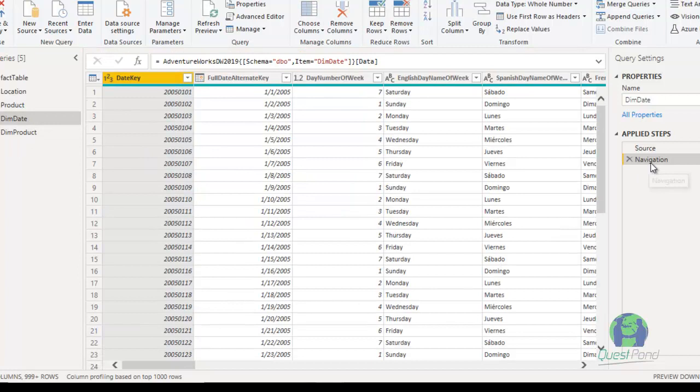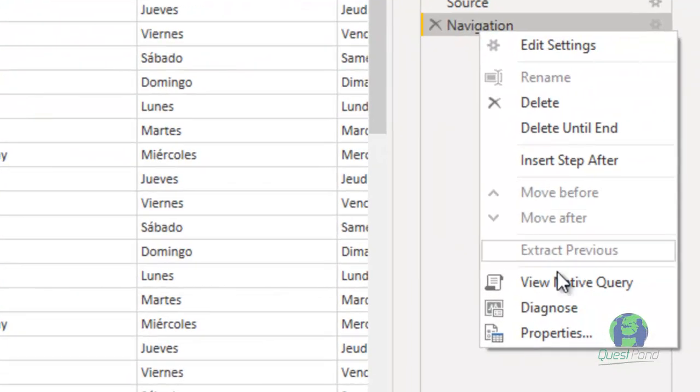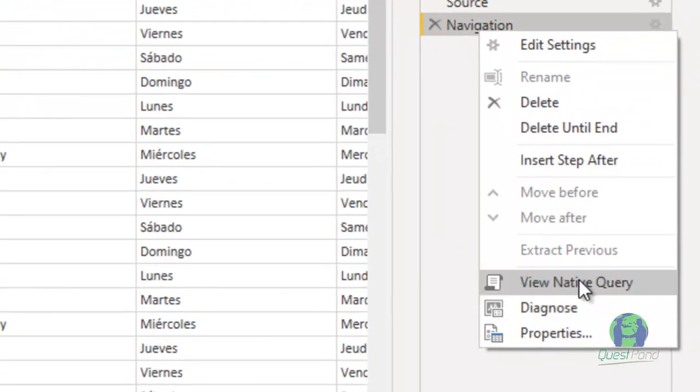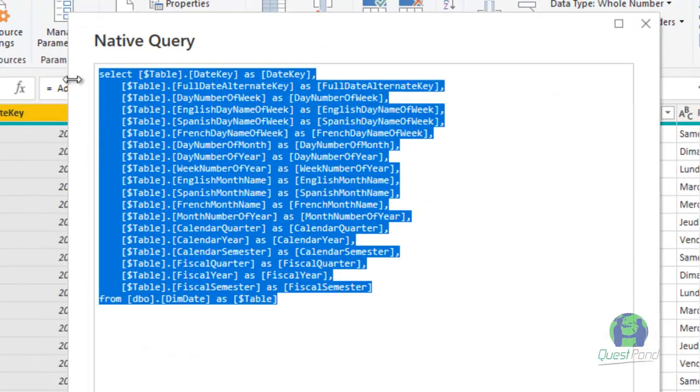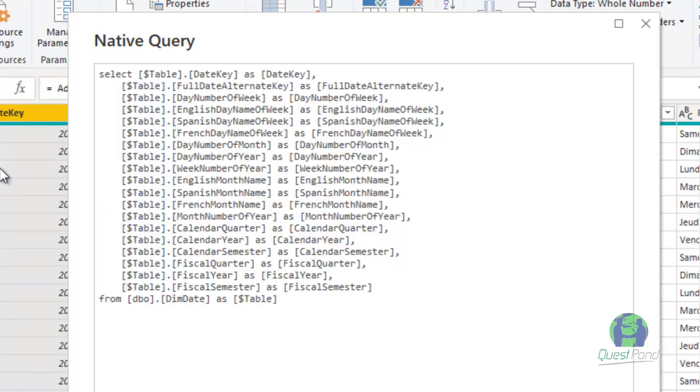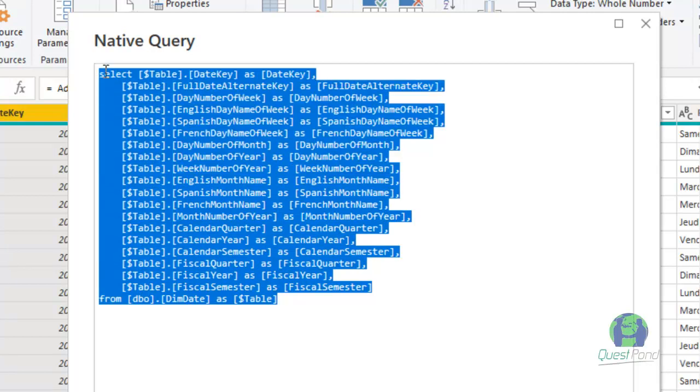Yes. Now let me right click on this navigation step, and you can see that we have enabled the native query. If I click on this, you will find the SQL query over here. You can see that, right? Whenever this query is generated in the applied steps, this transformed native query is sent back to the SQL Server data source to give only the necessary columns. That is what query folding means.